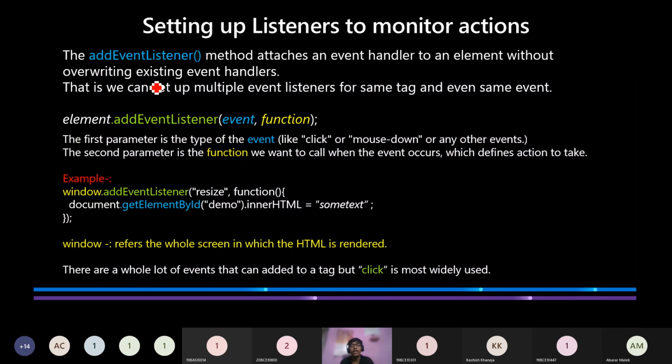Now, what are event listeners? Before using this addEventListener function, we can say that Web 2.0, or the web we are currently using, is also called an interactive web, right? So for making websites interactive, we should monitor the user activity.